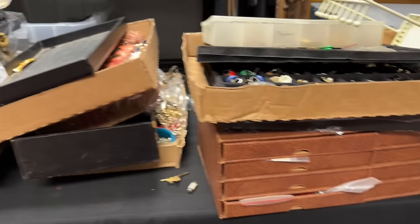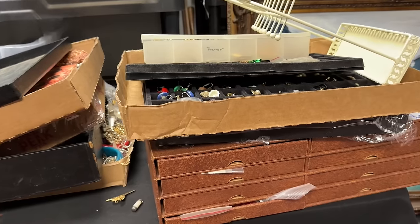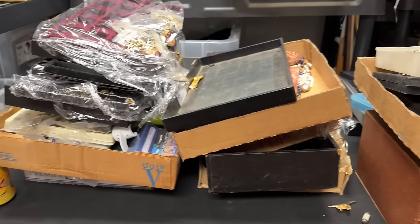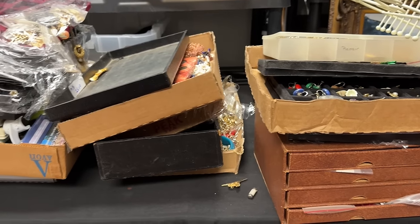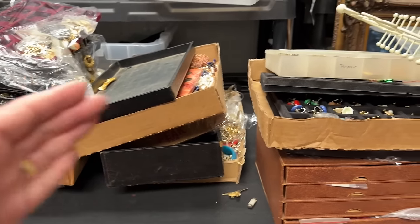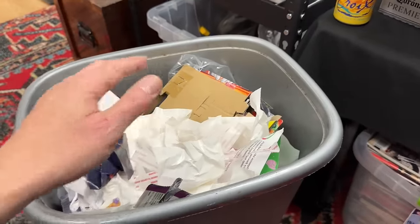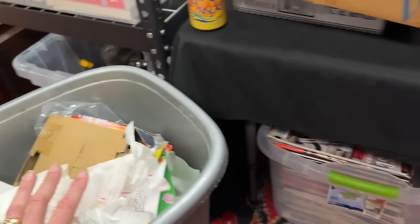I'm in here now. And so before we can get into talking about exactly how I price this stuff, we first need to discuss how I go about sorting and inspecting these things to determine value. That's one of the first things I do. So what happens is I lay it all out. I'm going to go through these sections one at a time. I got my handy trash can here for stuff that's broken, that has no value, or it's super cheap. That's going to go away immediately, all right?